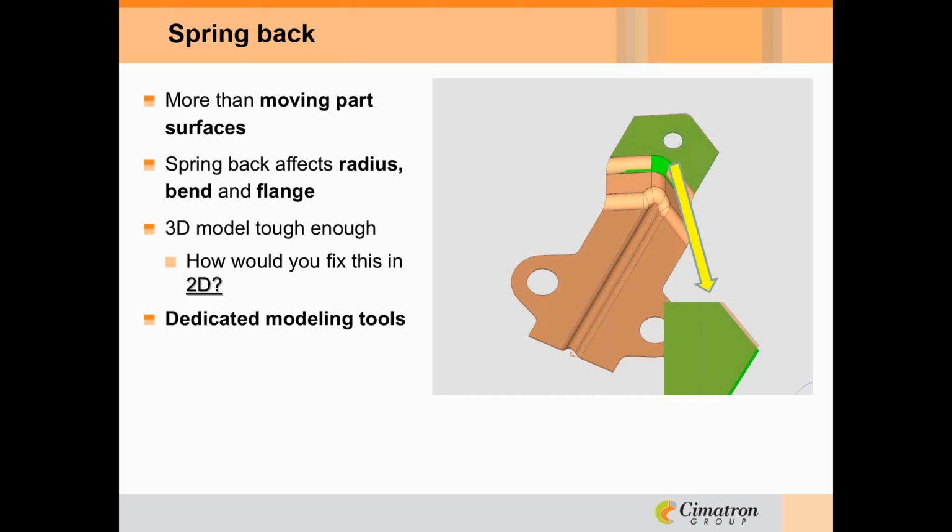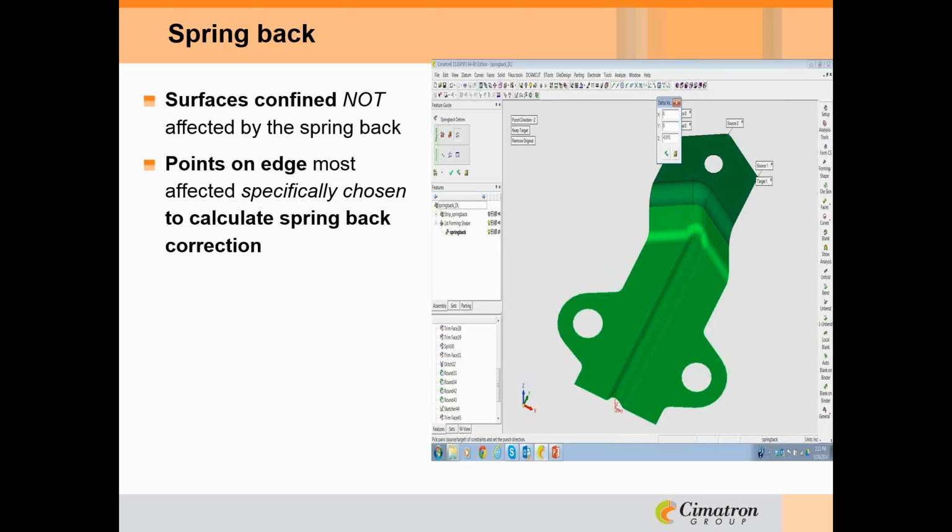When a part in the die needs to be replaced and you go to the print and you cut it the same way you did the first time, which didn't accomplish the springback, or if the part design changes and you have to deal with engineering changes. And I mention that because I've seen it happen. What the best solution would be, though, would be to have dedicated modeling tools specific to dealing with springback and addressing all the issues that springback forces you to look at.